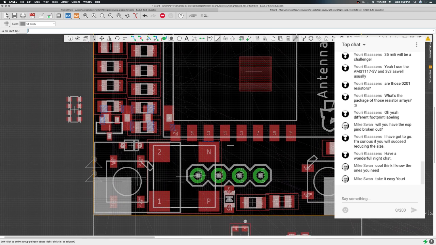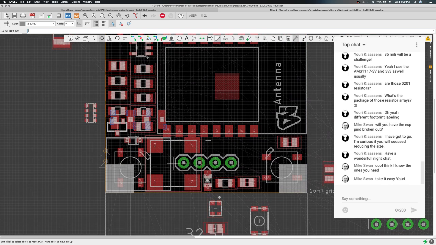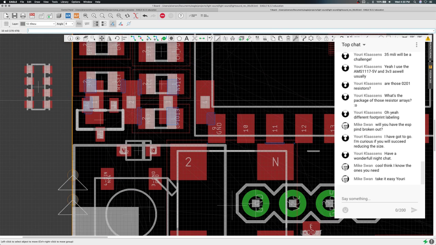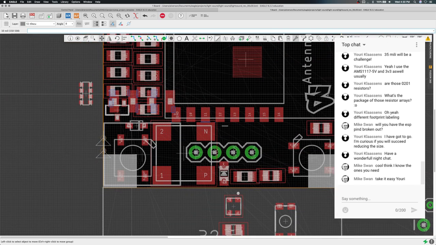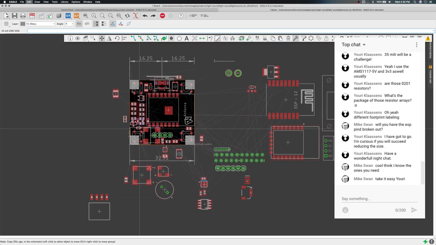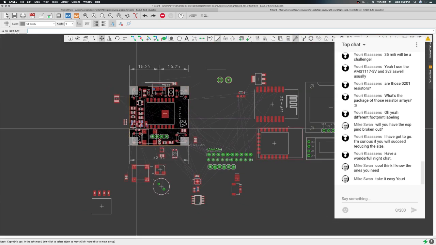Oh, that's not going to work. You're not going to be able to see it. Oh. I don't even see where it went. Where's the origin? Shoot. Oh, geez.